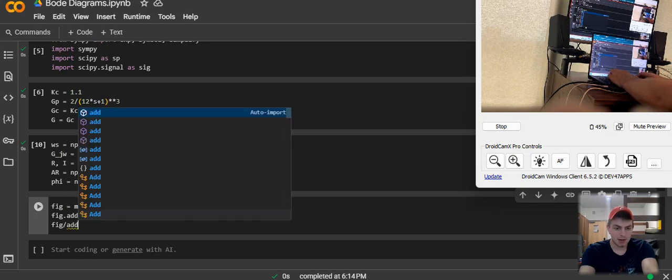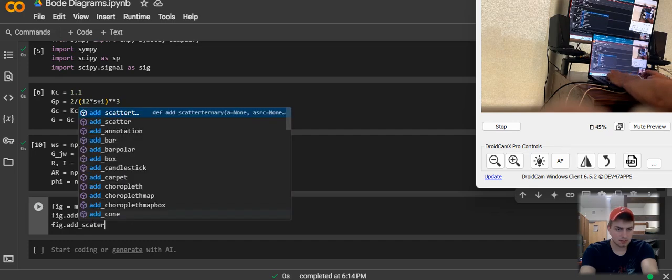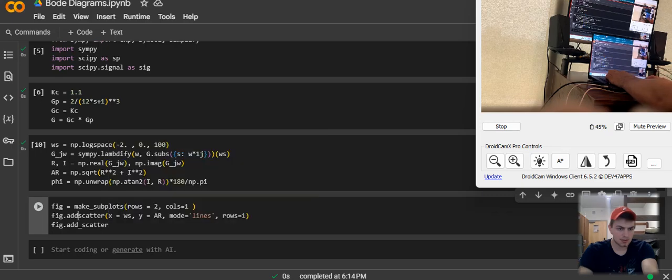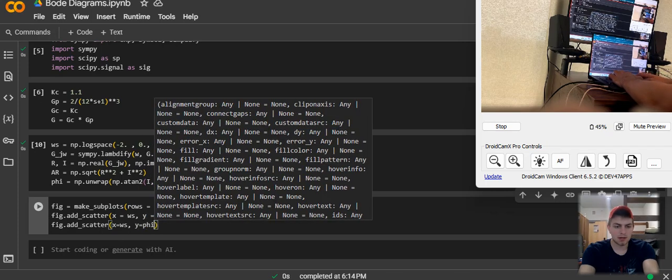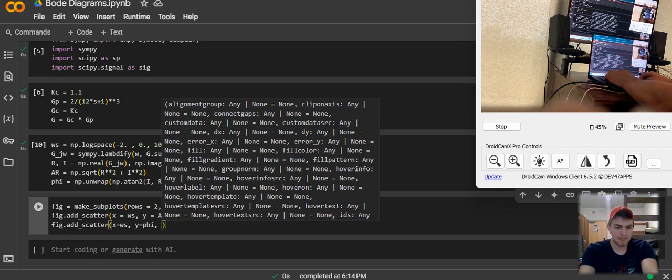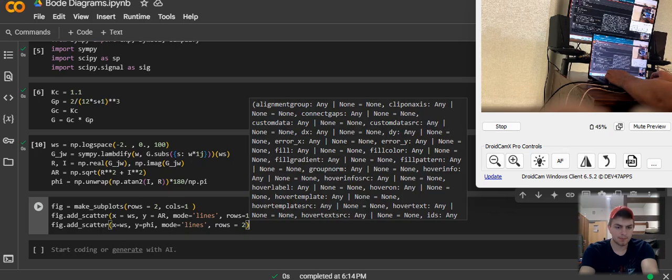Fig.add_scatter. Yeah, I think there's an extra thing right there. X is going to be our space, y is going to be our phase shift. Mode should be lines, and row should be 2.